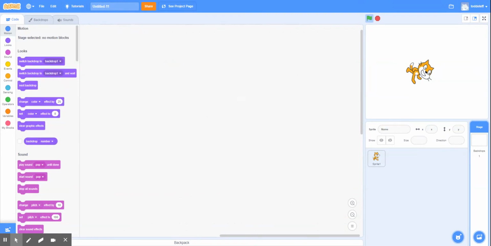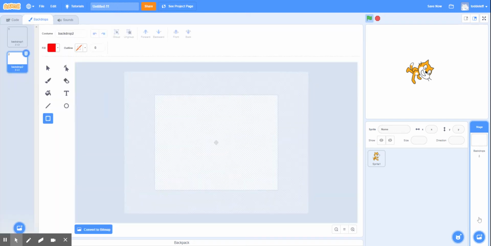In this video, I'm going to show you how to make a maze backdrop for your game in Scratch. I'm going to go to the lower right-hand corner of the screen where you'll see the backdrop button. When the menu opens, I'm going to select the paintbrush to draw my own maze. The canvas that you see is the same size as your game screen, and that is where our maze will go. Anything outside of the white box isn't going to show up in our game.